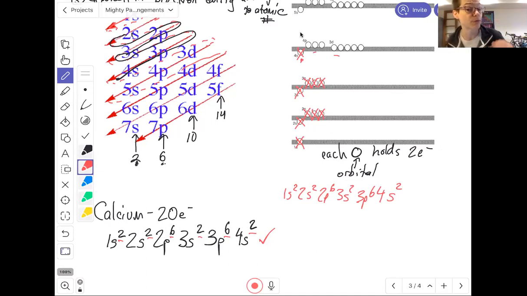Are you with me before I move on to the next page? I have a question. Yes, ma'am. I'm just not understanding the exponent change. You start with the 1s2 and then the 2s2. So on the 2p, why is it 6? Because p has 3 orbitals or 3 circles, whereas s only has 1. So you're multiplying the circles by 2. Yes. Each circle can hold 2. Okay.